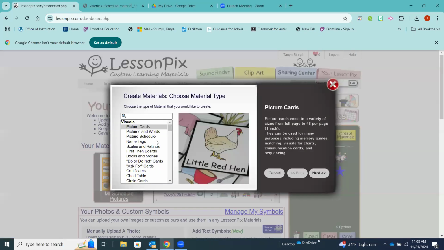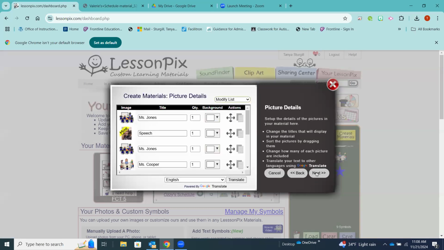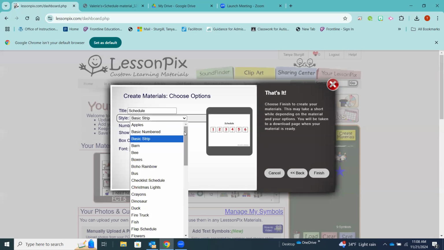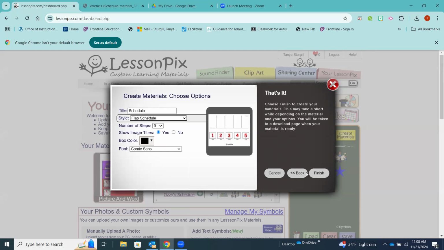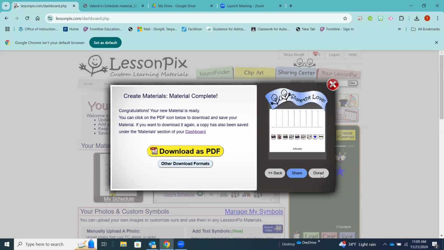So now let's go through and let's look at, I'm just going to do this part super quickly. Remember, this is where you can add color or rearrange. This is where the title and your style. So there are all kinds of things. So I see this one a lot, a flap schedule. And this is where the, I'll pull it up.